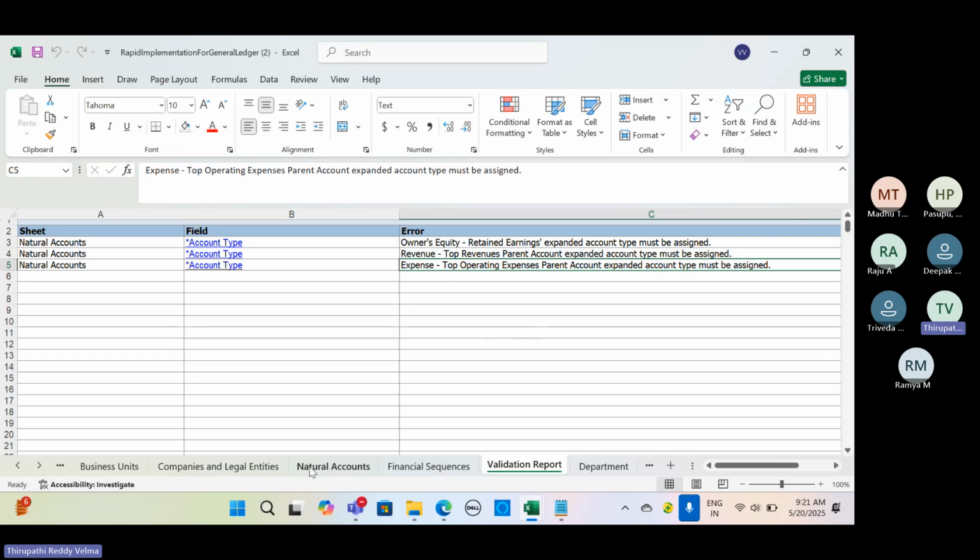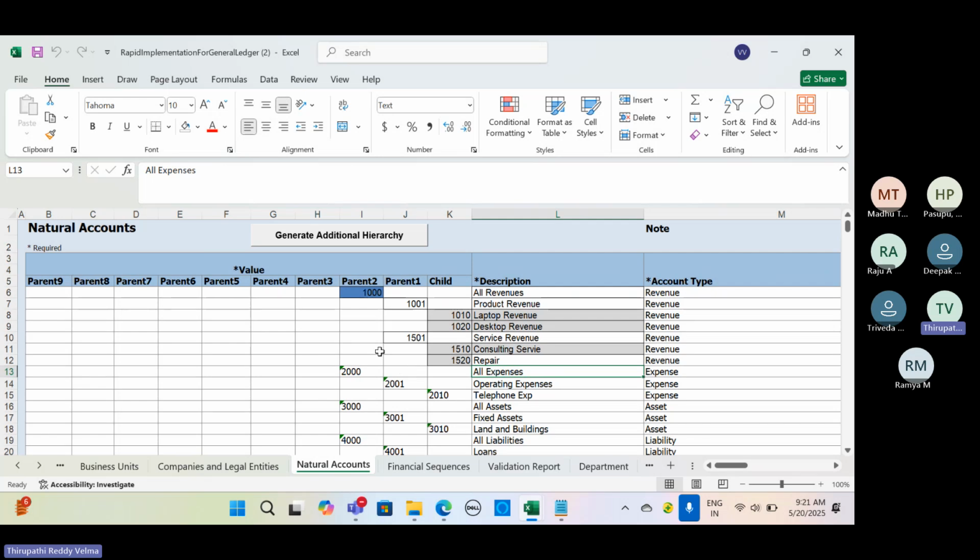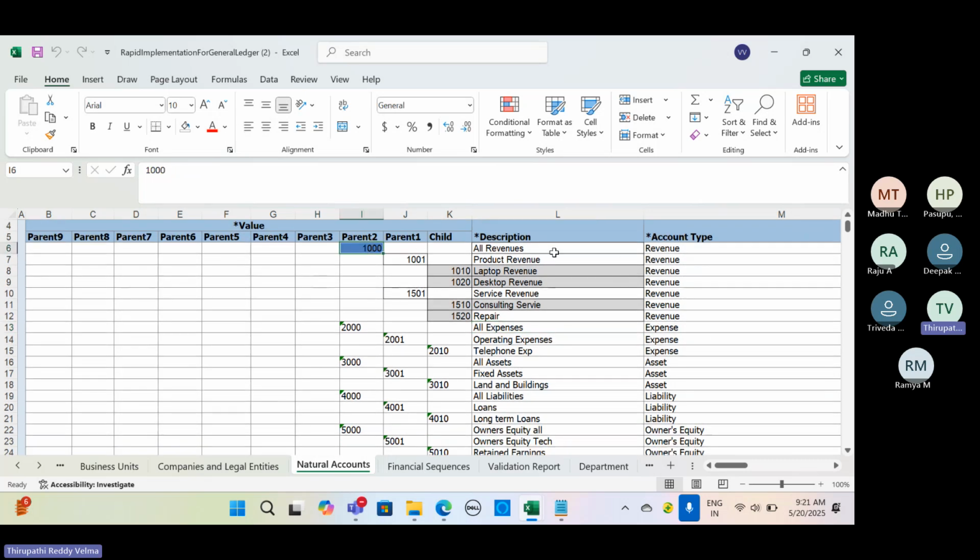Why? Because once you upload this sheet, a default trading balance sheet and P&L accounts are going to be generated by the application. For that, we have given the parent-child relationship right here, right? So for the application to derive that, see the example I discussed, the net income, if you remember, just before updating these sheets. How does the system know what your net income is? Net of your incomes with revenues, right?